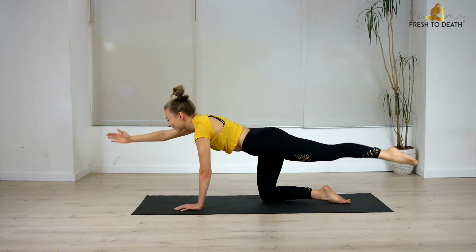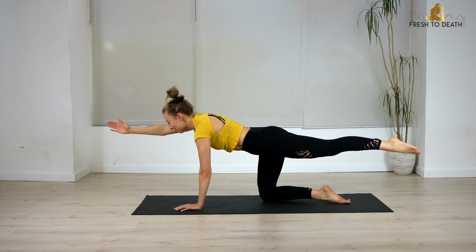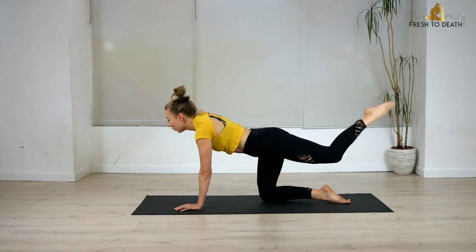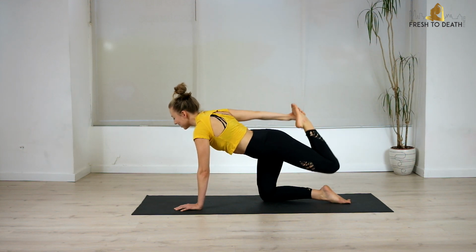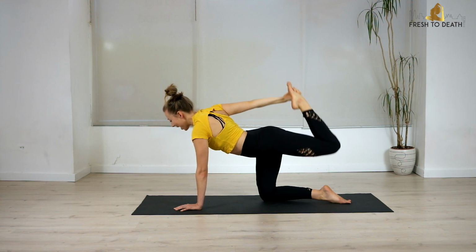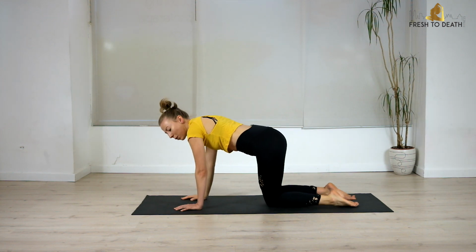Pulse it right there, nice and controlled again. Pulling navel away from the floor for 6, 5, 4, 3, 2, 1. Reach around. See if you can find the top of that, or the inside of the foot rather, and pull up. And go ahead and release. Give it a quick wiggle out here.